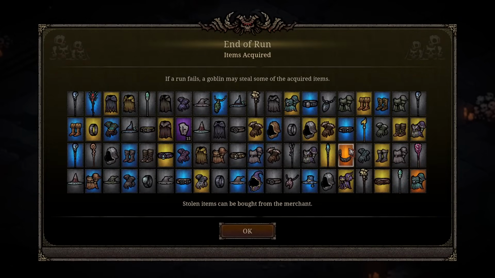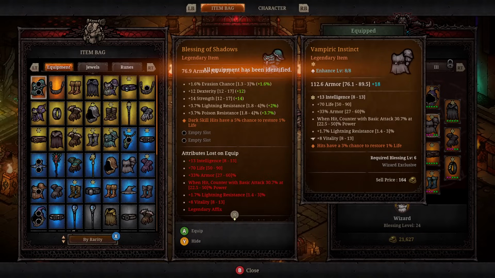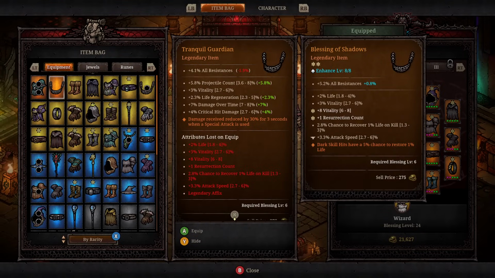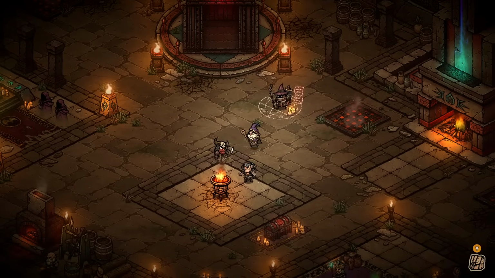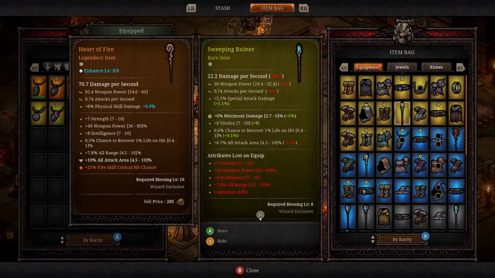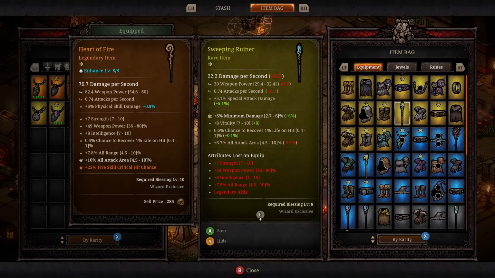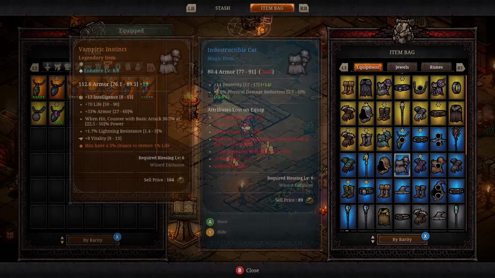Okay. 2 legendaries. So let's go check our legendaries, and then we'll sell. Okay, so dark skills have a chance to restore life, and then damage received reduced by 30%. Alright. Nothing super exciting there, at least for abilities, but let's go stash these, and then let's check this one. So I'm looking for attack power, or weapon power, whatever you want to call it, on these. This one does not have any, so this one's a sell.